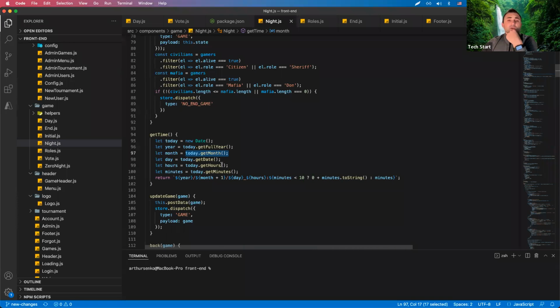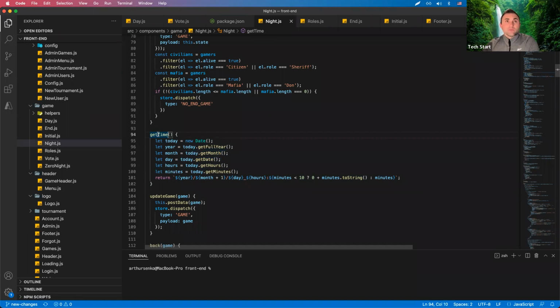You Google it, you find it on different resources on the internet. So I need to get all of this, and then I just create a return. In my return, I use year, then month plus one, then day, hours, minutes, and there is some logic over here as well. You don't have to understand it, but I have this function.